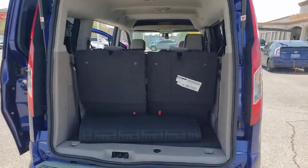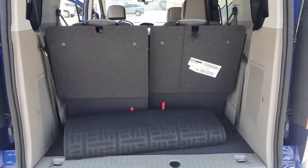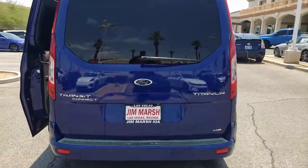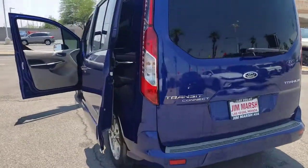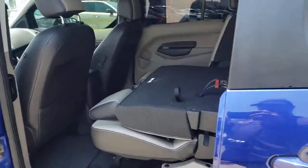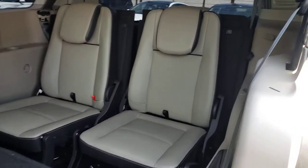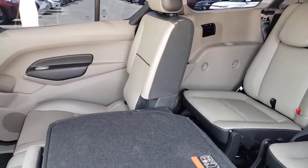Whether your business is moving people or cargo, this vehicle offers the flexibility and maneuverability your business needs to optimize service and productivity. The following are some of this vehicle's highlighted options: third row seat, keyless entry, heated driver's seat, four-cylinder engine, backup camera, heated mirrors, fog lamps, iPod, MP3 input, aluminum wheels, electronic stability control.